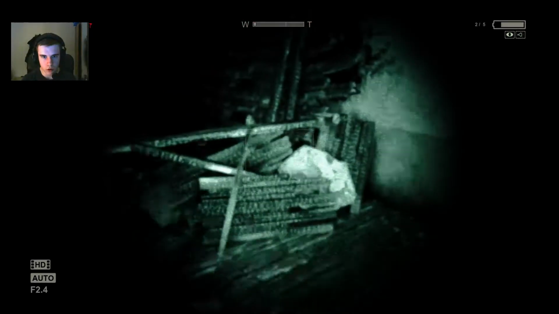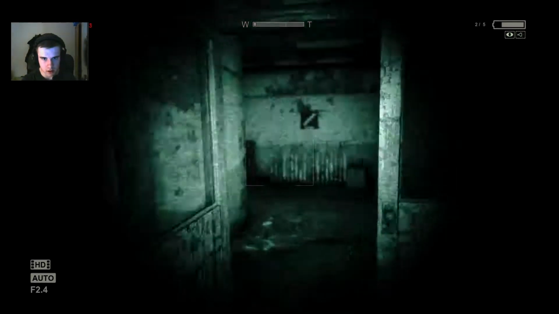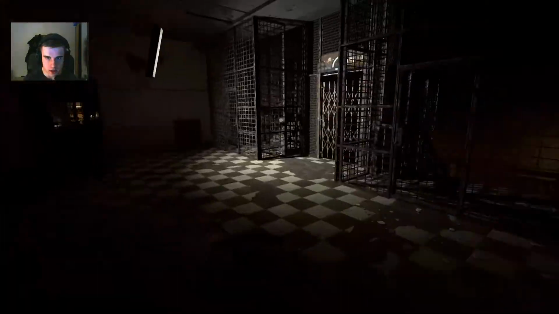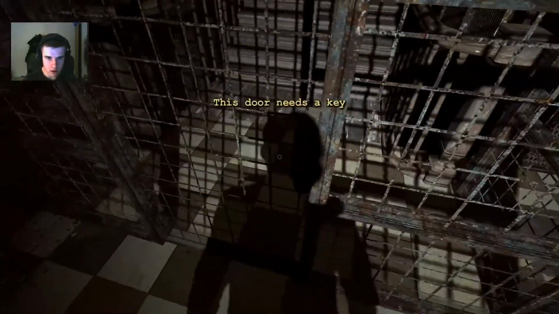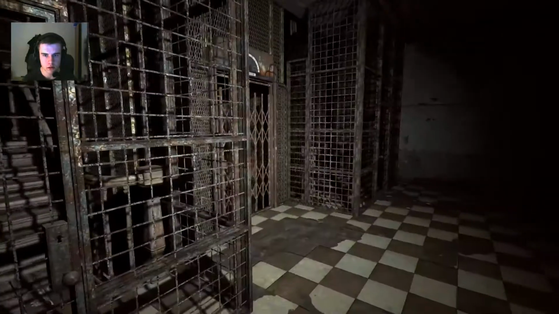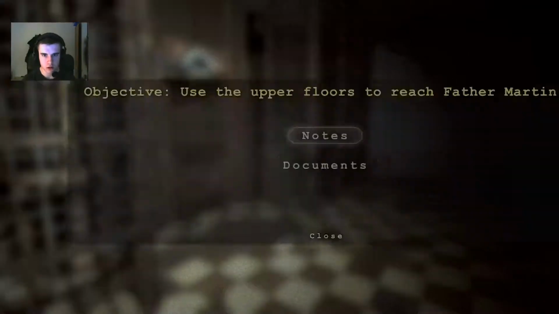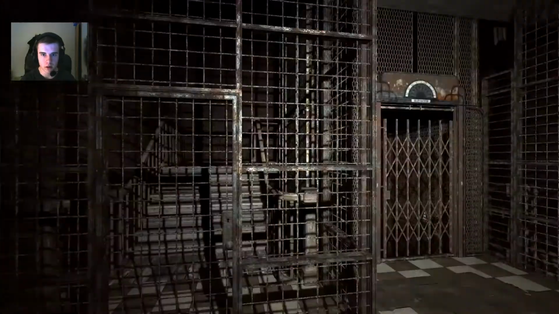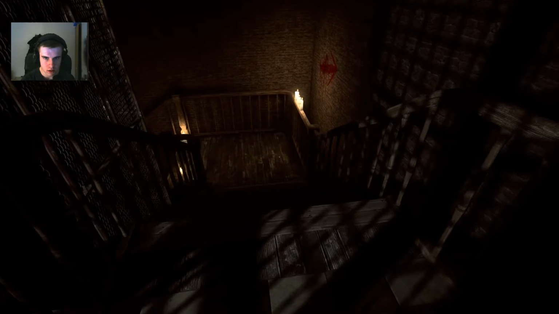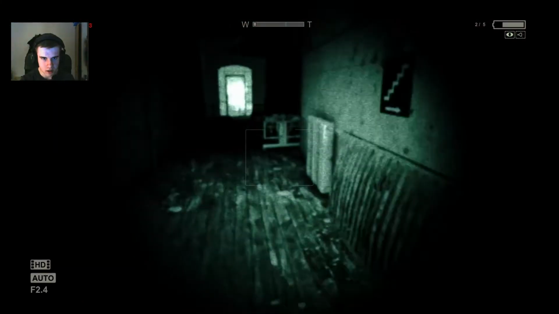Okay, now we can go what way? This way? Okay, now we can go upstairs. So now we can... This door needs a key. What? You what, mate? I know the door needs a key. I thought we had a key. That's where we came up. What?